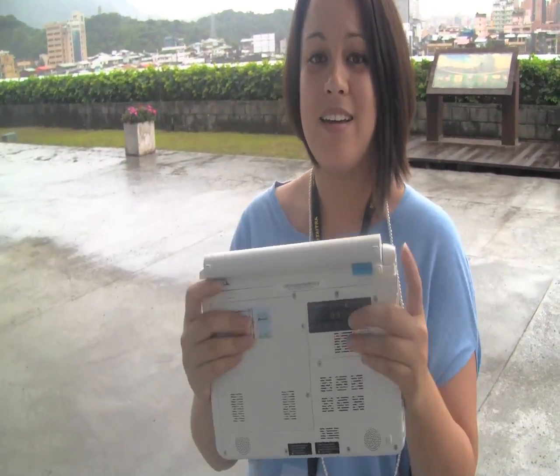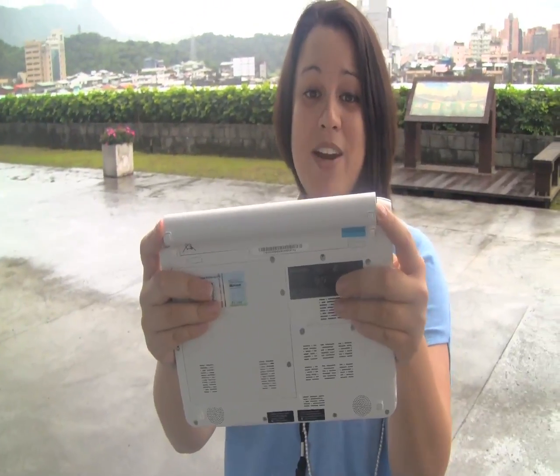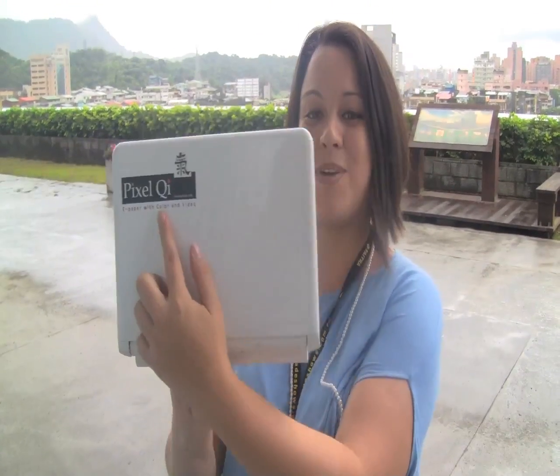We would love to see this come out to the industry. We think it's really important that we have screens we can use outside. The screen is the one thing that really does draw the power, because battery life's not improving. Everyone keeps saying that batteries are going to improve, but they don't — 1%, 2%, who really cares? Fix the screen and maybe we'll have a portable product. I'm Nicole Scott for Netbook News, looking at Pixel Qi.